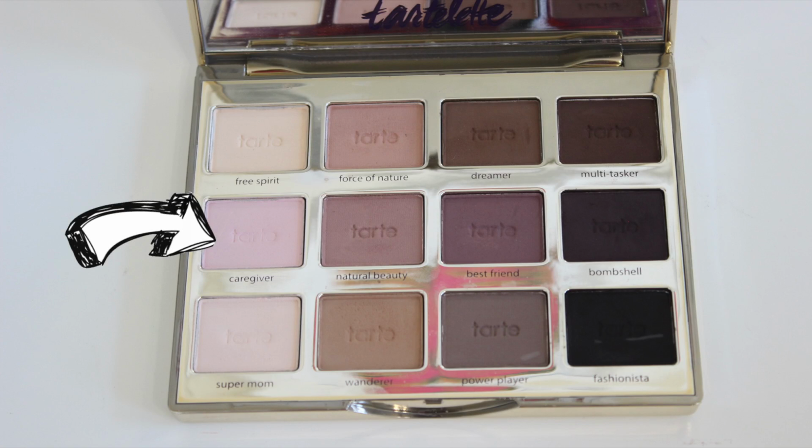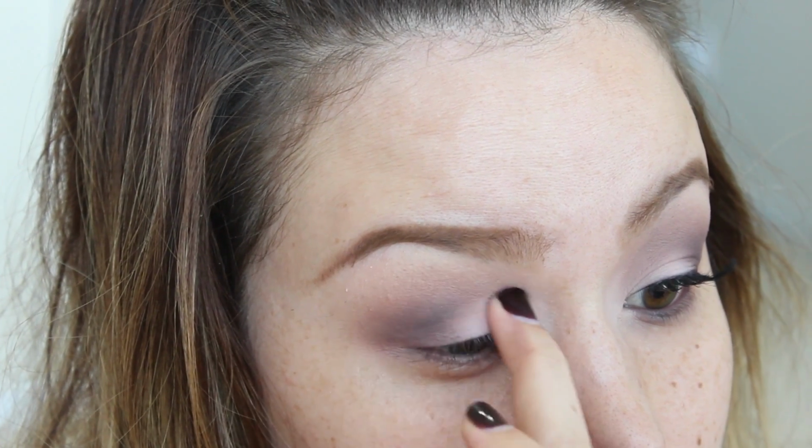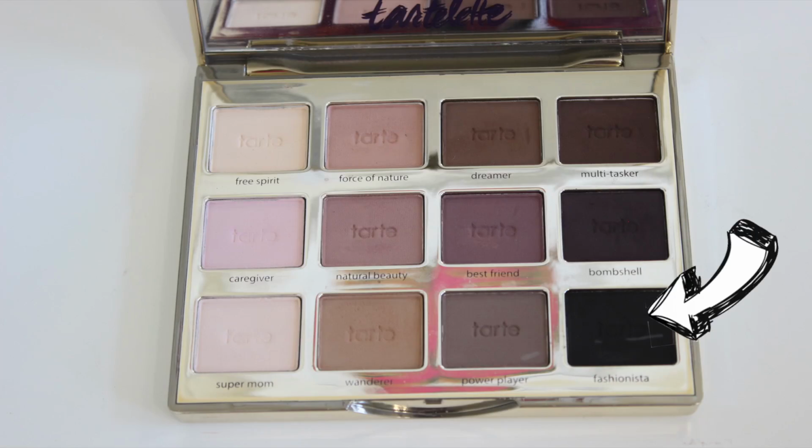To brighten up the inner half of my lid, I'm going in with this shade here called Caregiver, which is just a really nice matte, bright, kind of creamy pink. I don't really know how to describe it, but I feel like it's the perfect color to put all over your lid whenever you're really wanting a bright white lid.